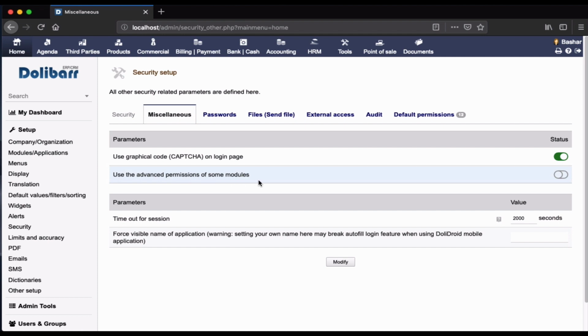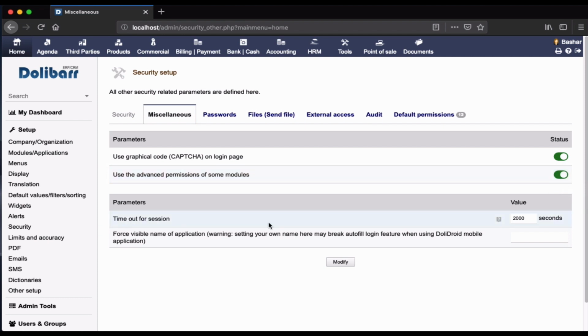Here in this option, there are some modules you can have like an extra permissions. For example, when you are sending emails, you are allowing other users of Dolibarr to send emails, but let's say you don't want them to send attachments, send documents. By activating this parameter, you will get more extra options and permissions for the users. So it's good to have this, so we will activate it.